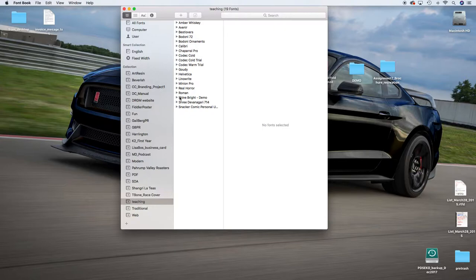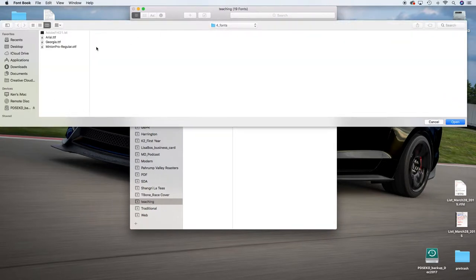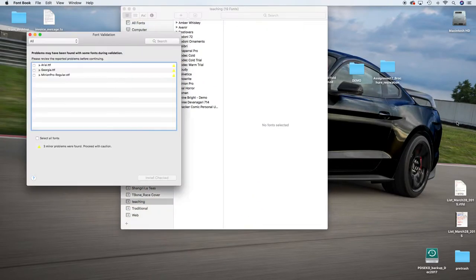So I'm just going to load my fonts in, and I have a specific folder. If you do want a folder pertaining to your project, you can just create a new collection here, and then you can add into that. Otherwise, you can add into all fonts. I'm just going to do an add into this folder, and I'll track down the fonts that I'm adding in. They're already there, and open.